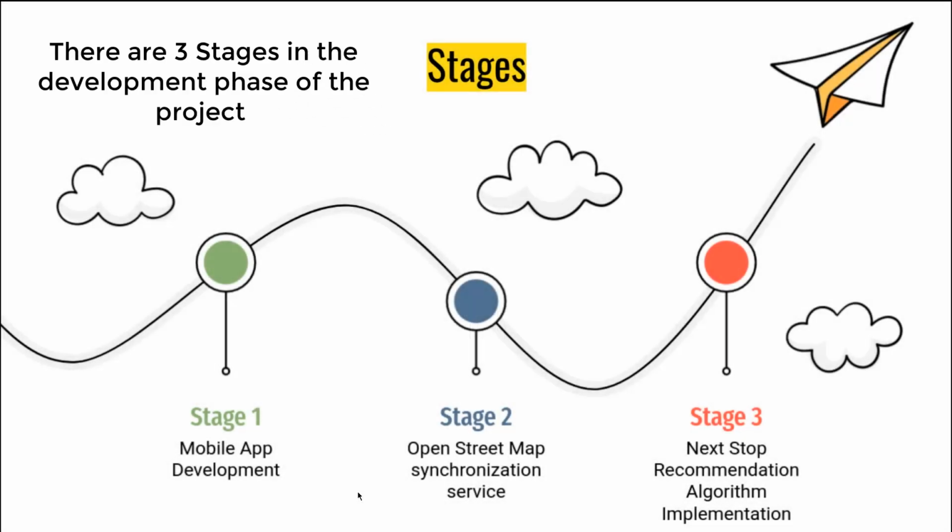So the 3 stages are: we have mobile app development as the first stage, where the mobile app is going to be created. Stage two is where we make the mobile app work even when there's no internet connectivity. And the third stage is where the app is going to get the algorithm from the server. The server is going to implement an algorithm for the recommendation system, and there will be two algorithms implemented. One is for the point of interest, another is for the category, and we're going to get recommendations through the stage three algorithm.